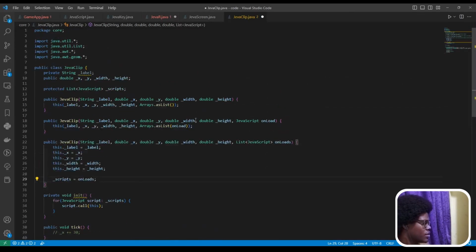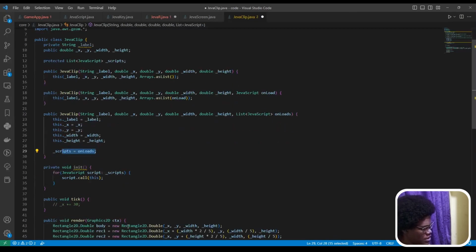So if they send nothing, then we do not have any scripts. If they send one script, we can just store that one script in our scripts list. And if they send a lot of them, that's what we're going to use.